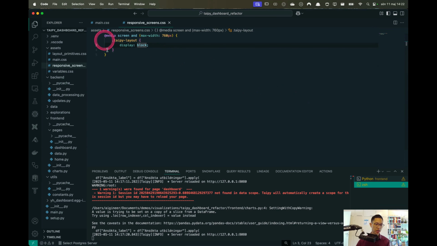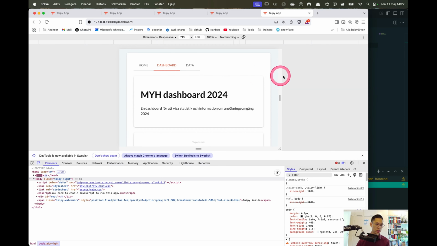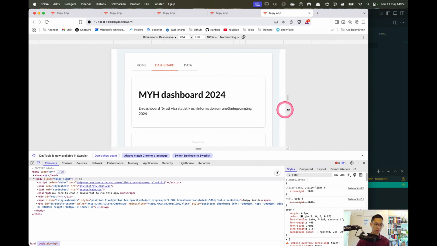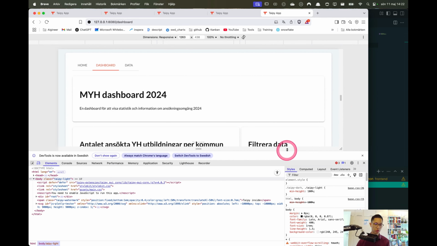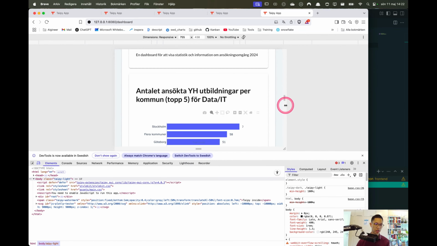All right, because this one is not even loaded. So I need to import this. At import, let's see what it's called. It's called responsive screens.css, semicolon. Reload this one. 713. Let me see. Okay, so now we see two columns. 700. Okay, still okay.